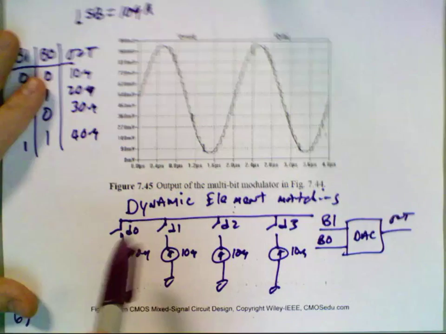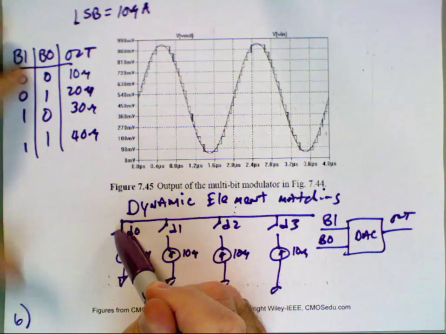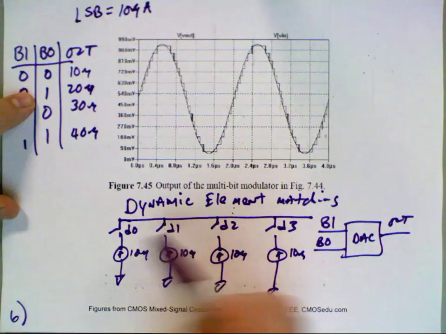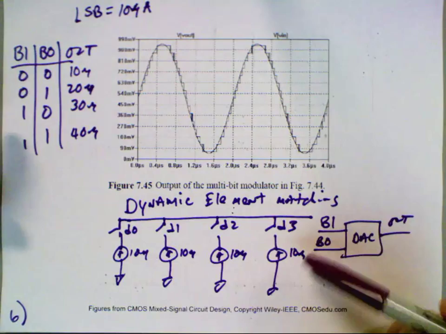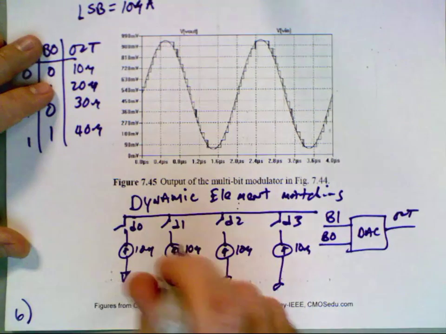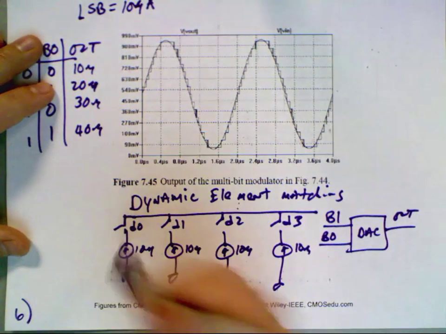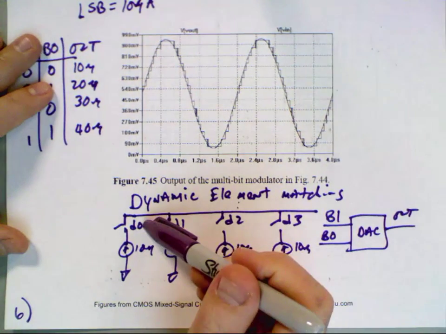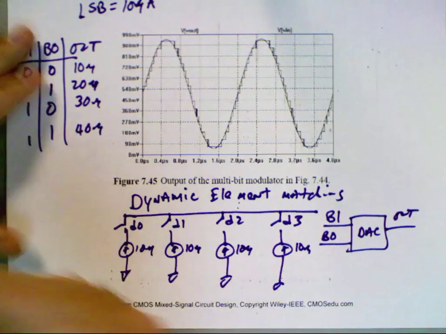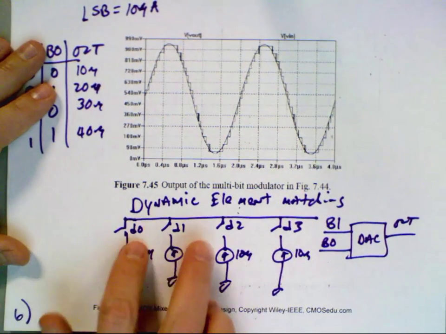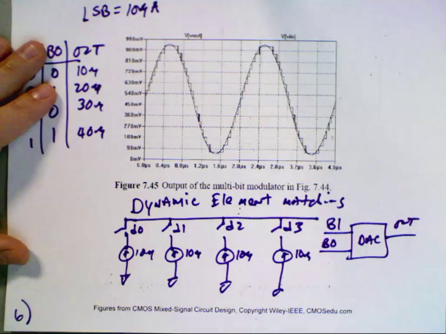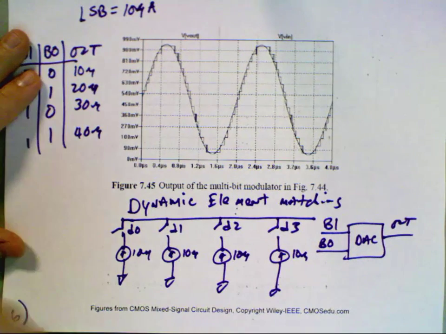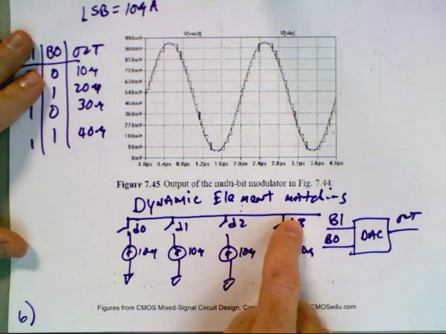You could say, I'm going to close this switch if I have 0 0. If I have D1, I'm going to close both of these, etc., right? The problem is that if these don't match, like this is 9, this is 11, this one's 9.5, this one's 10, then you can get a constant error, meaning if I have one of these on or two of them on, I'm constantly taking the wrong amount out of the bucket. Does everybody follow that?